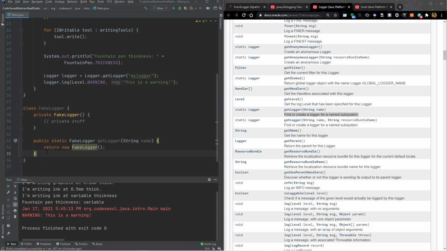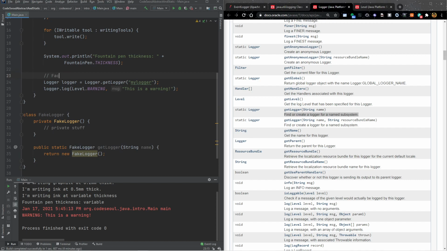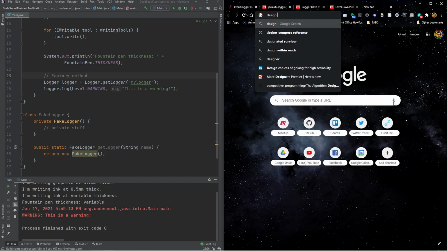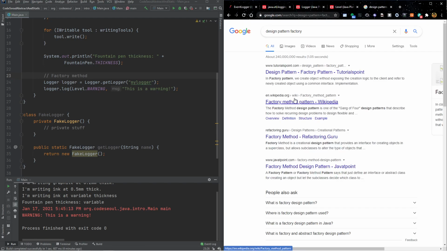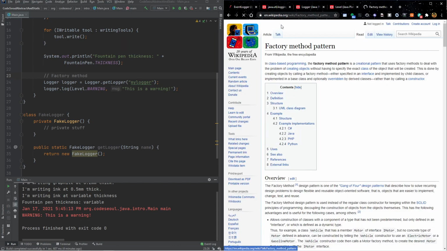I mean, I know you said it made sense before, but you know me. So when you see something like this, it's actually called a factory method. Later in your spare time, look up the design pattern factory, the factory method pattern.